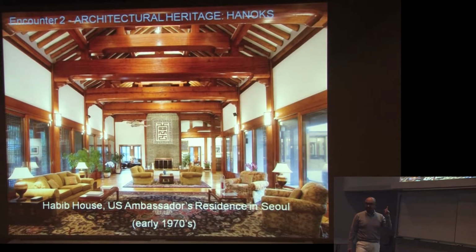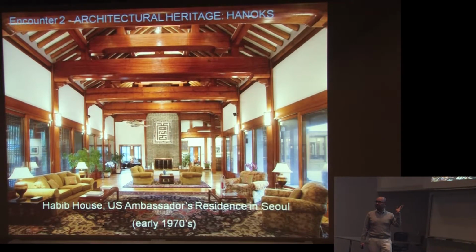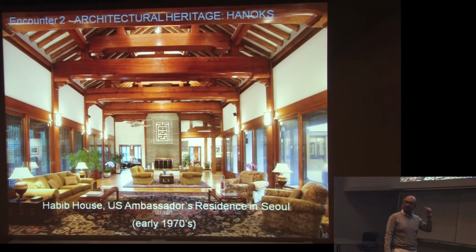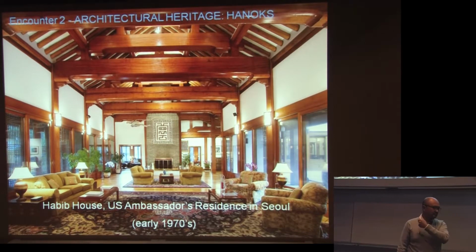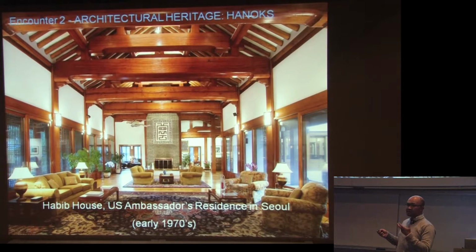I had several chances to visit this building, and I was so much inspired by it because in the early 1970s, we didn't really think about using our traditional tectonics to house within it a very contemporary lifestyle. But this clearly showed us that it could be done even on such a large scale. So with the inspirations from this house, I moved on to the next project, which became a lot bigger than what I had done before.